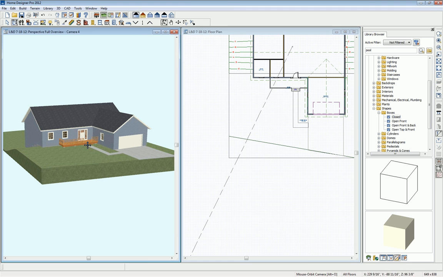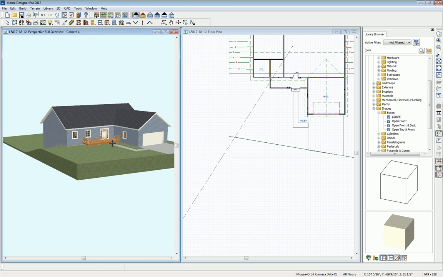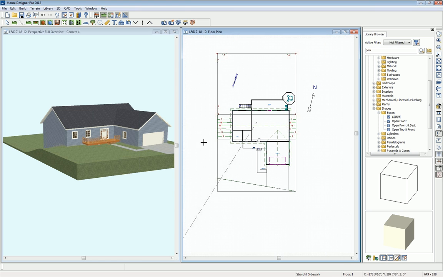And now with our fencing, I'm just going to zoom around a little bit so you can see how the fencing will apply that slope as well. So in our 2D view, I'm going to zoom out just a little bit here so we can get a better view. And then select our fencing options.